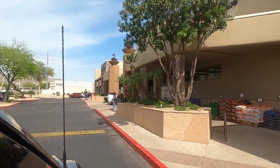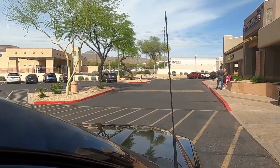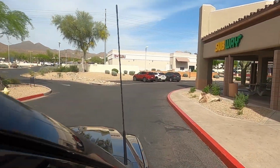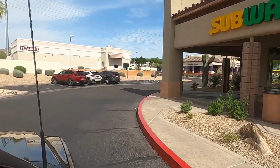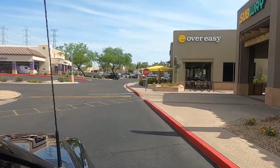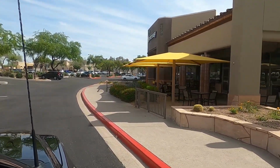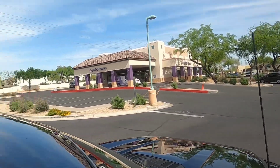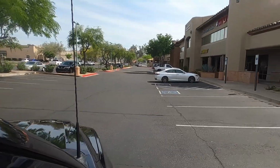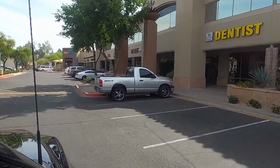But you have your Ace Hardware here. You've got a hair salon place. Just to the left up here we have a Chase Bank. We have a Subway. Another jeweler store. You have your dry cleaner right up here straight ahead. Got Over Easy, some nice breakfast place for you right here. And then just across the street to the left, there's also an Albertsons with a couple other shops and another dry cleaner right there. We've got By the Bucket, which is a spaghetti place. Got a Taco Bell right up to the left. Dentist office.